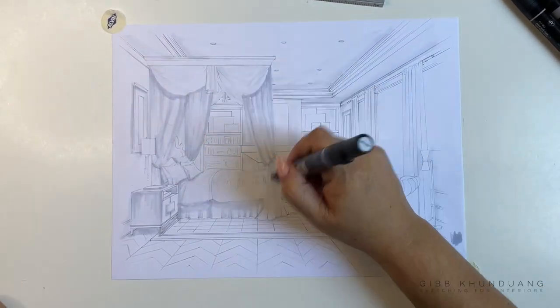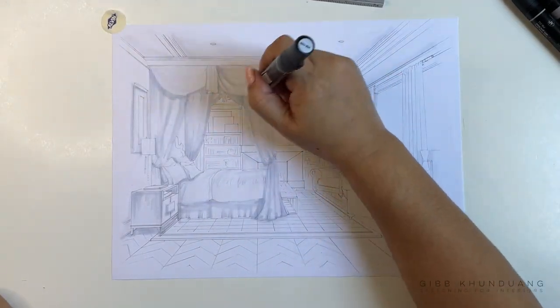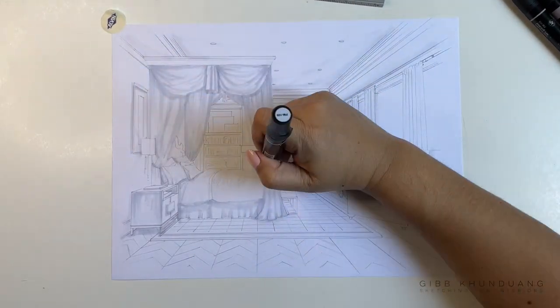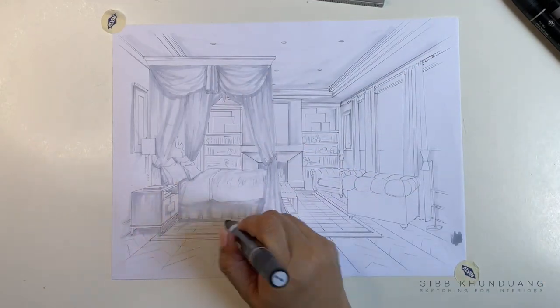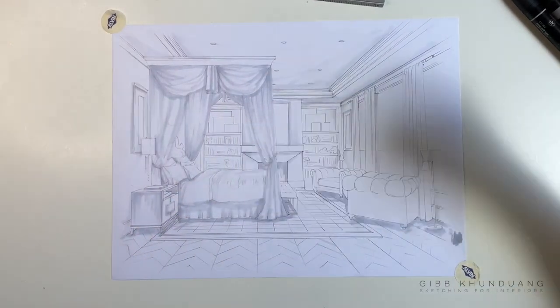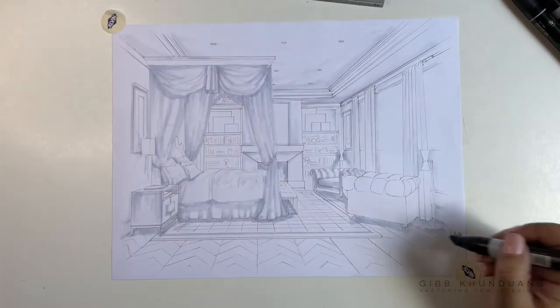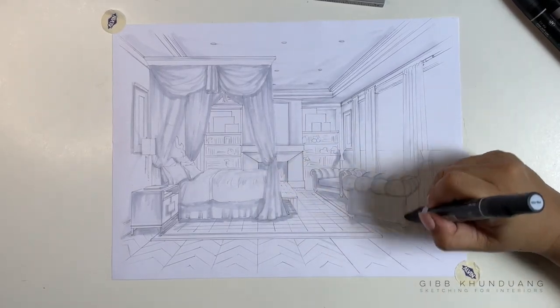Now this is a room that isn't built, so I'm not using a reference image, so I don't know for sure exactly where the light and the shadow will be. I am just thinking that, hey, there's a big window to the right, so there's going to be light coming in from that side. So I'm going to put shadows under things and then to the left of things, since my window's on the right side.